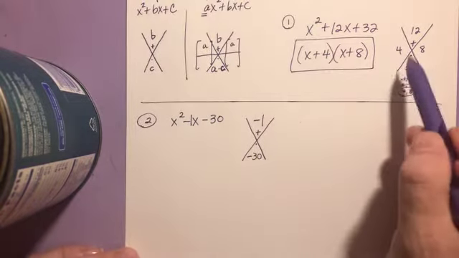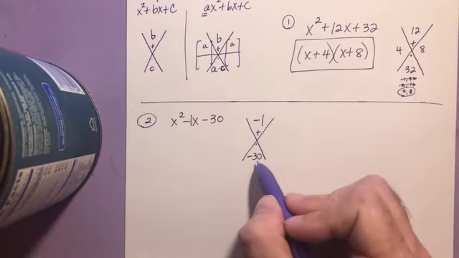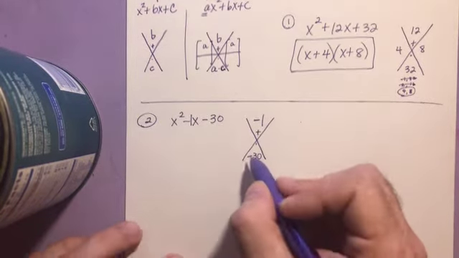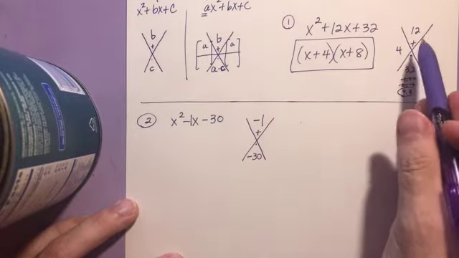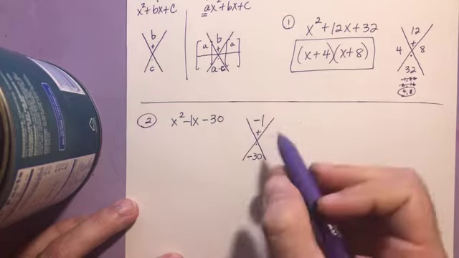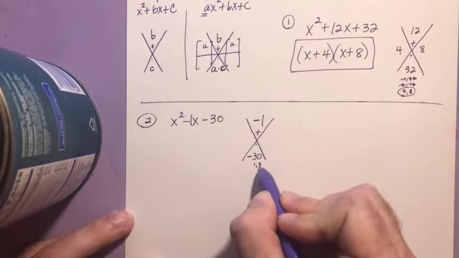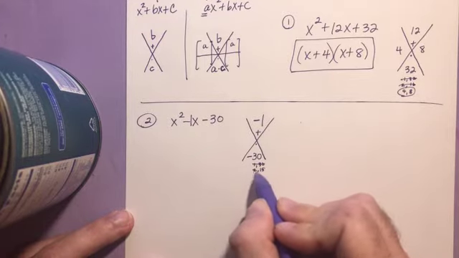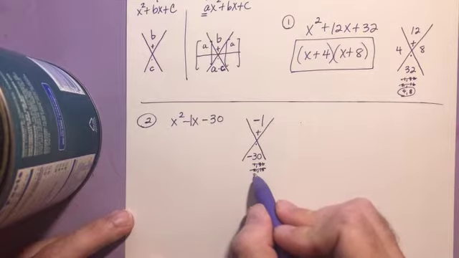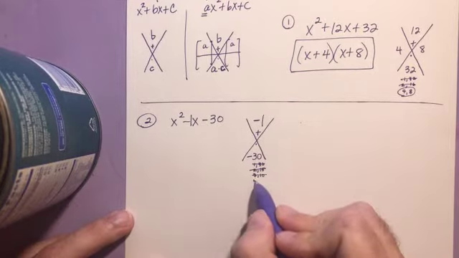So over here they're positive, so everything was positive. So here we're going to look at this number. We're going to say numbers that multiply to give me 30. Now, in the past when I was adding to make 12, now because it's a negative, I'm going to be subtracting. So I've got 1 and 30, that makes 29. Nope. I got 2 and 15, that makes 13. Nope. I got 3 and 10, that makes 7. Nope.